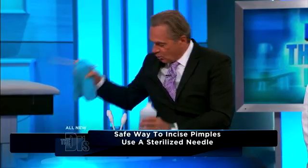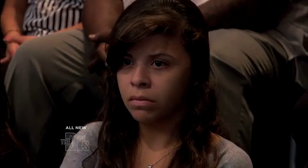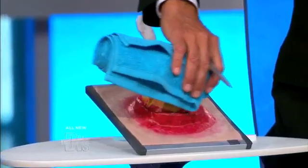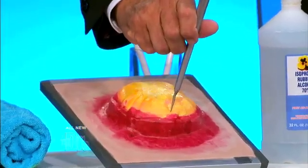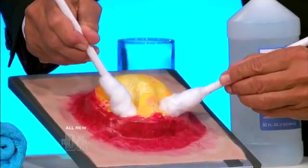The next step, you want to prep the area. Clean it with a little bit of alcohol, right? So you're sterilizing your field. What you want to do is just make a little nick through there, okay? But the key thing here to avoid scarring — the right way to pop a pimple — is not using your fingernails, not using something sharp that's going to cause scarring. A good way to go is a Q-tip, and I have very large Q-tips here.